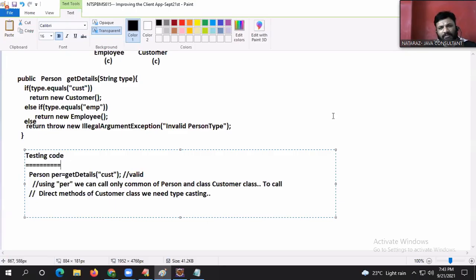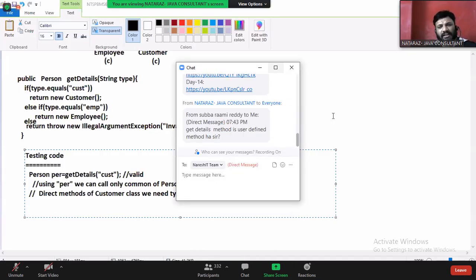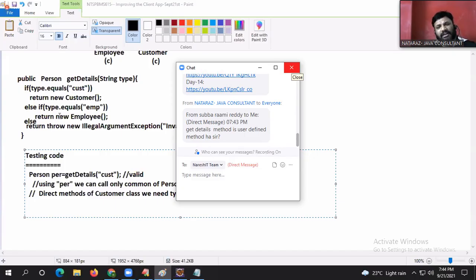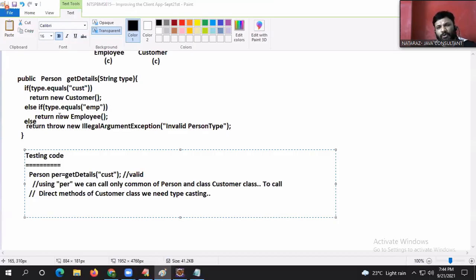I am defining the method, so it is not a user-defined method. Without knowing what is a user-defined method and what is a predefined method, why are you sitting in the Spring class? Please complete core Java, then come for Spring classes. If you don't know core Java well, don't sit in my batch.